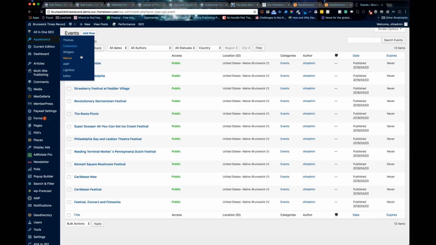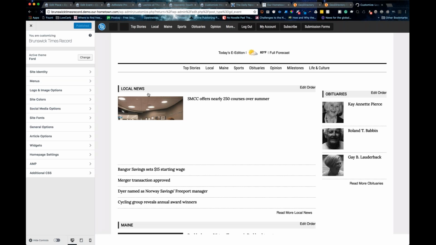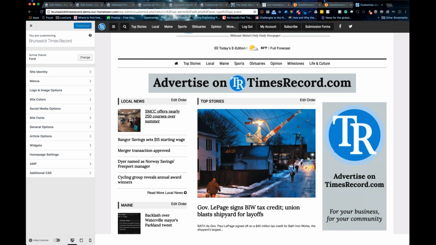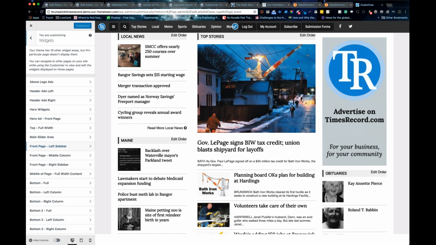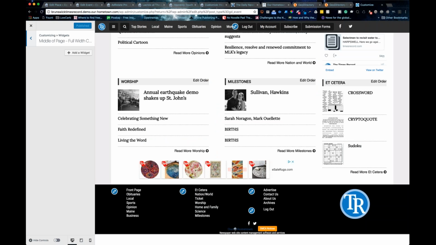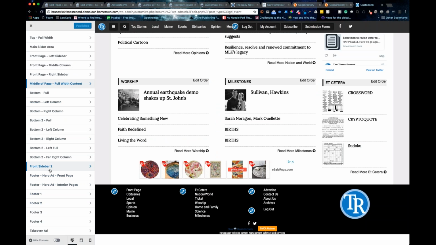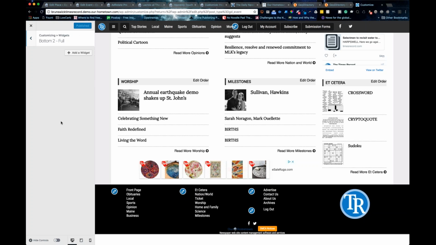I'm not really sure where they want it yet, but yeah, if you could just show us some of the options for how to display event content, that's really cool. Yep. So if we go to widgets, I'm going to just put it at the very bottom in this case. I think that makes the most sense.